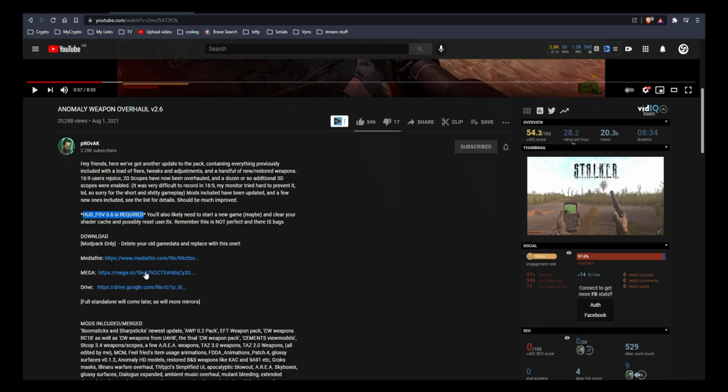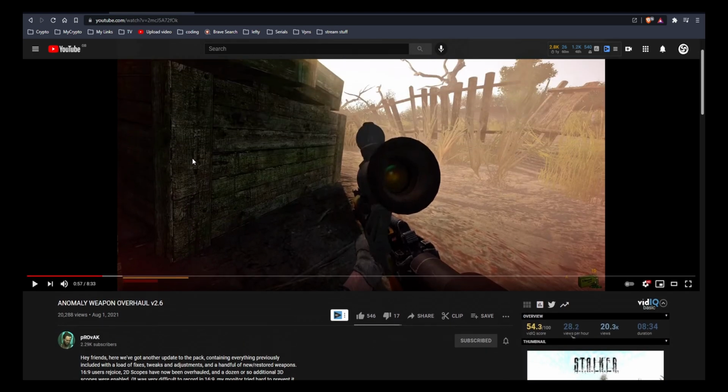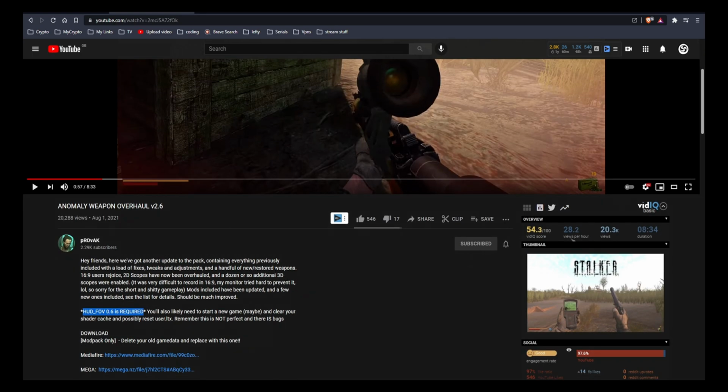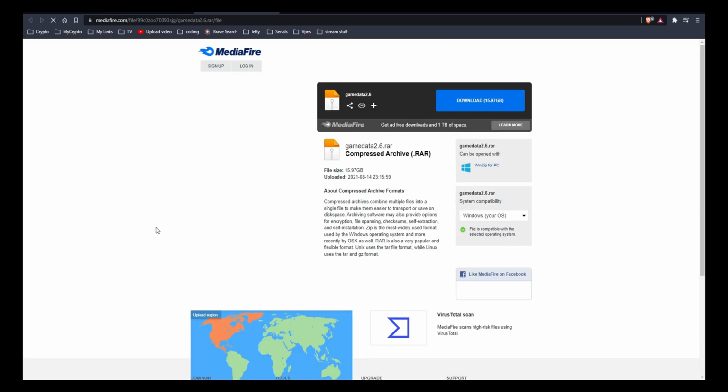We need the Weapon Overhaul Pack 2.6 by Provaks. Now, I'll also give you this guy's YouTube address. It's worth subbing to because he's doing a lot of work with this mod, and he's got several mirrors for his pack. Now, it is quite large, so be warned, make sure you've got plenty of space to run this. All you've got to do is pick one of these addresses and just download it. As you can see, it's like 16 gig just to download it, and that's compressed.